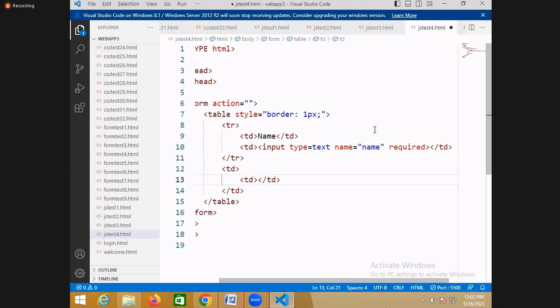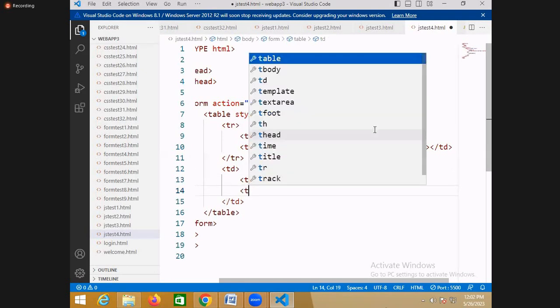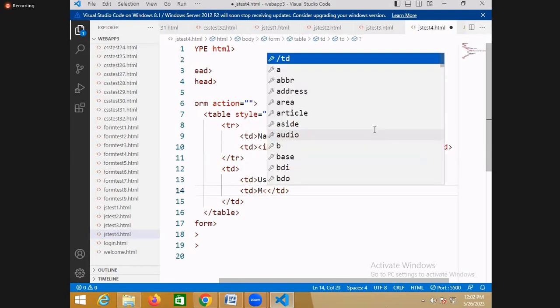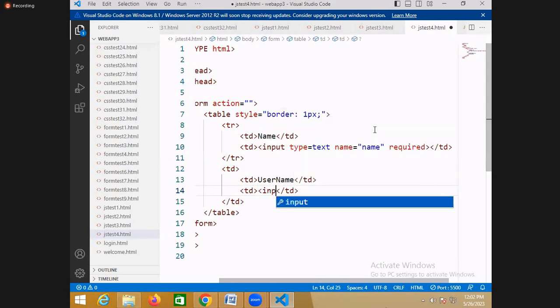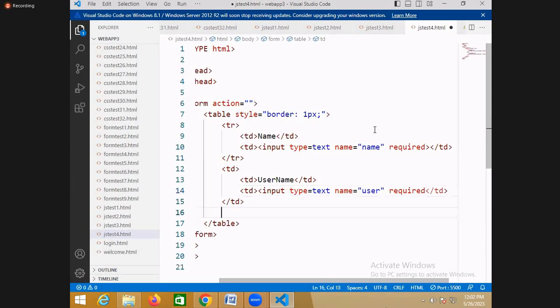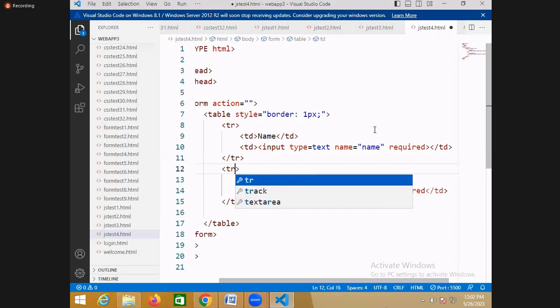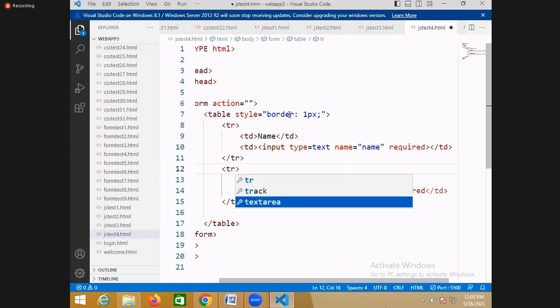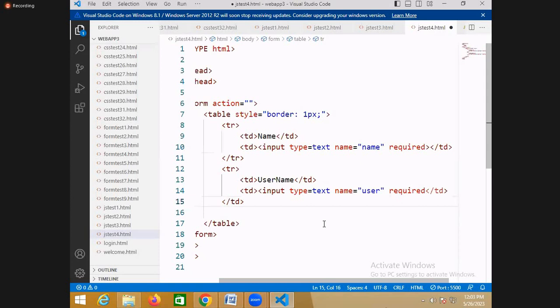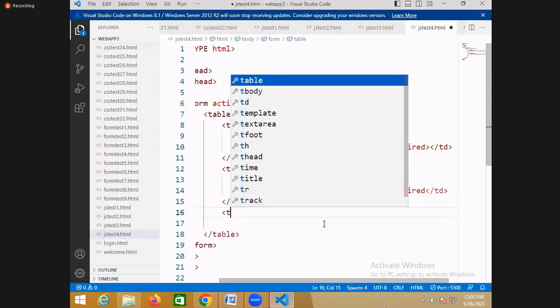Then again a TD, this is the username. The next one is input type equal to text, and name equal to user, and this is also required.